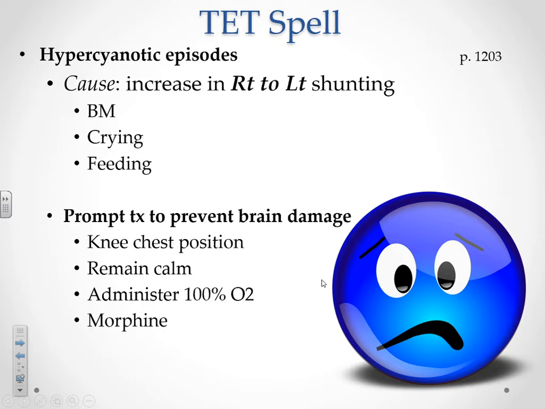When your child's having a bowel movement, what do they do? They bear down and they end up holding their breath. Holding their breath causes an increased pressure on the right side of the heart, so that's increasing the right to left shunt. Are y'all with me? When they're crying, what are they doing? Putting pressure in the thoracic cavity, putting pressure in the lungs. During feeding, what do they have to do? Hold their breath. They hold their breath and they drink and then they go.